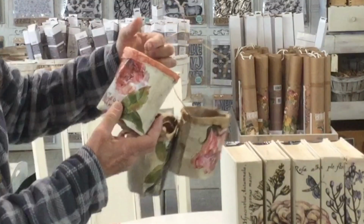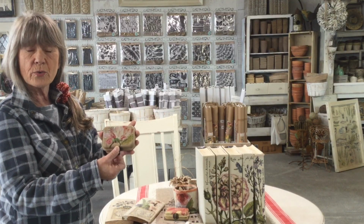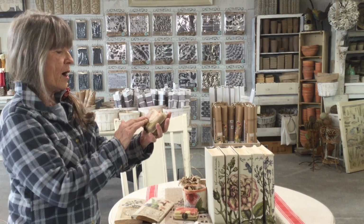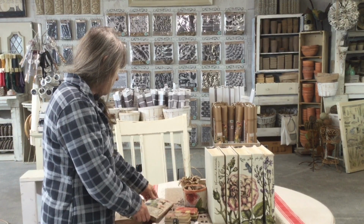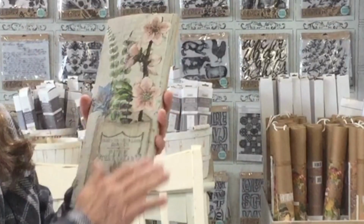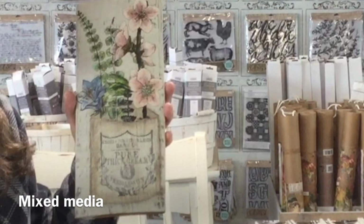So after you seal it, it stays adhered very, very well. If you have egg cartons or other cardboard, you could simply just add a transfer, put a sealer over the top, and you are done, and you have very cute packaging. If you want to get a little bit more creative and have some fun, a pot we had painted. And then we added the florals coming out of it to give us a nice piece of art.